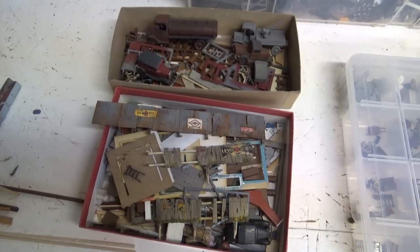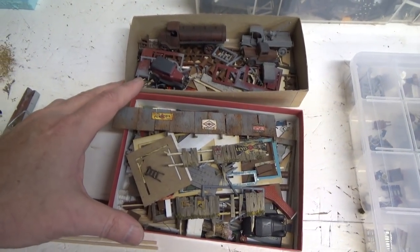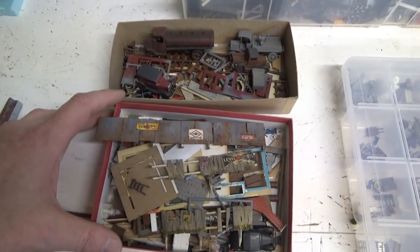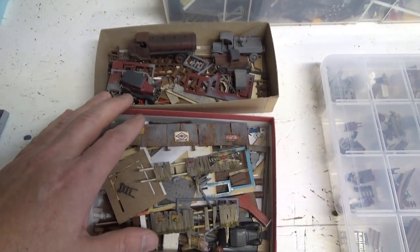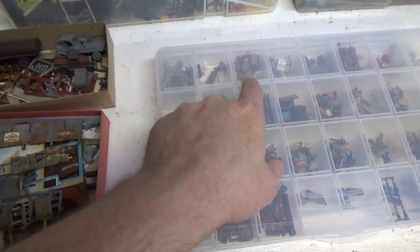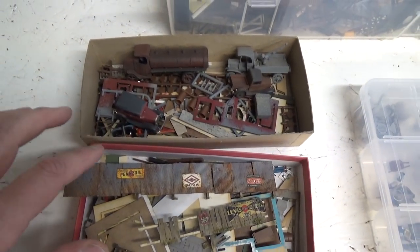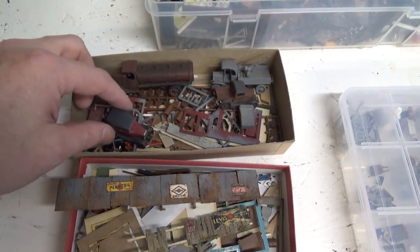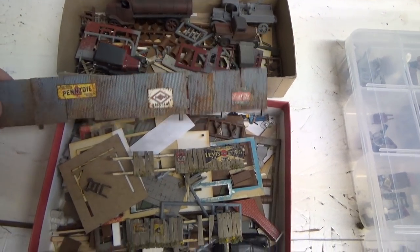Here we have a couple boxes. It's kind of a bad habit where I just throw detail parts into small boxes rather than putting them in a container like this where everything is organized. I just throw them in here. But a lot of this stuff too I use for when I'm photographing my models.